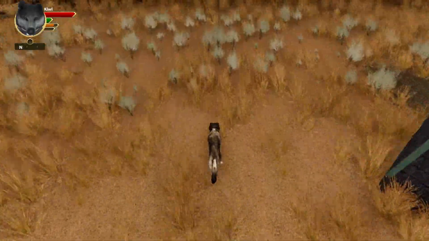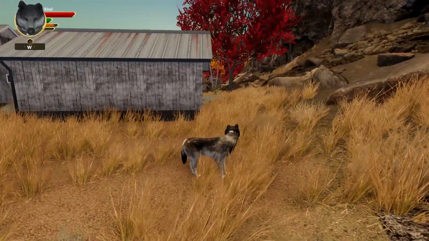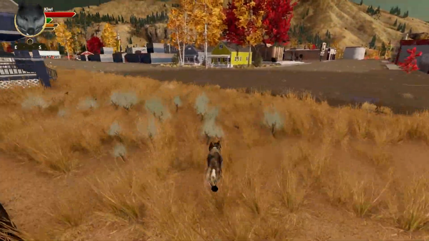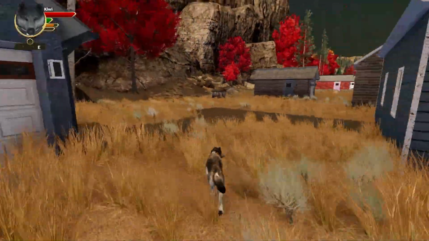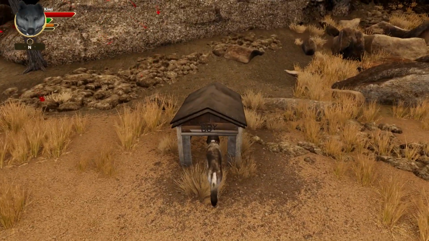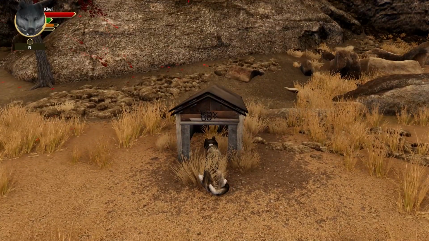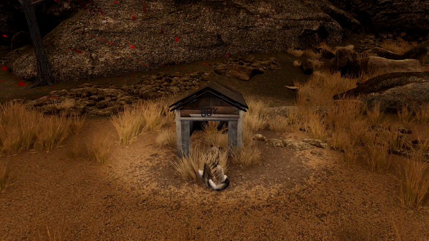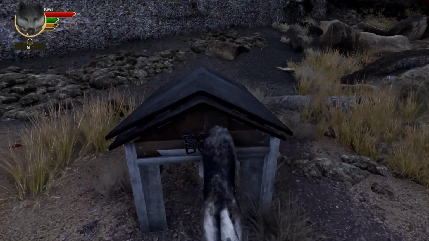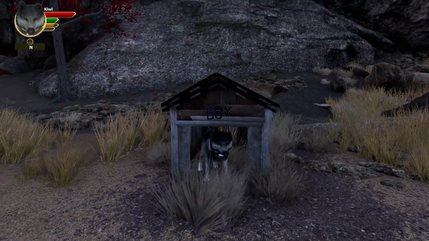Apparently, that might not happen. Oh. Nope, there's no doghouse. I thought there was a doghouse. Where the heck is the doghouse? There it is. How do I get in there? No, I'm not in the doghouse! No! Oh, I'm in there. There we go.